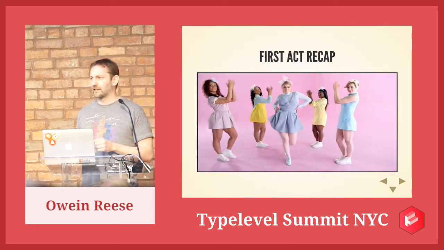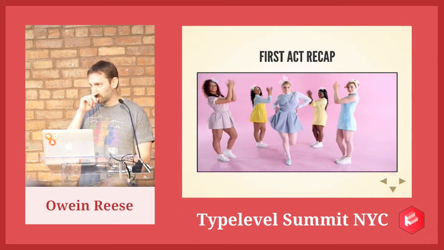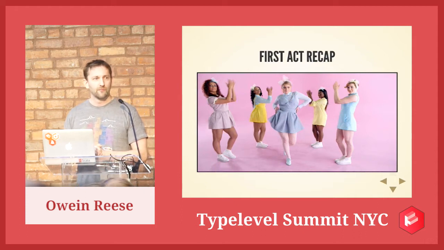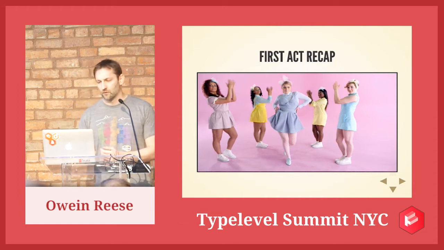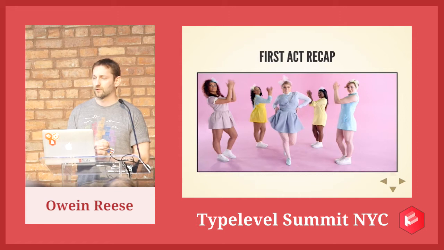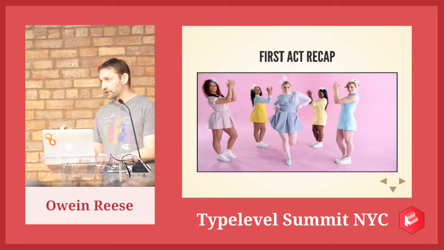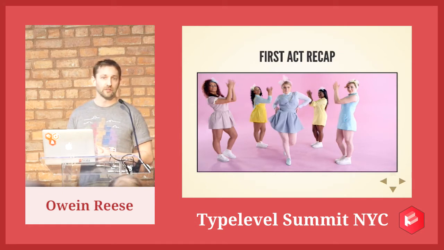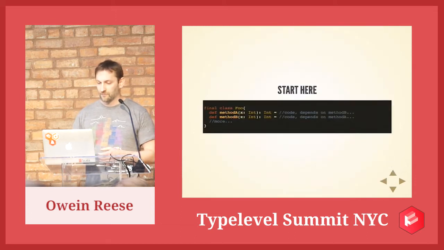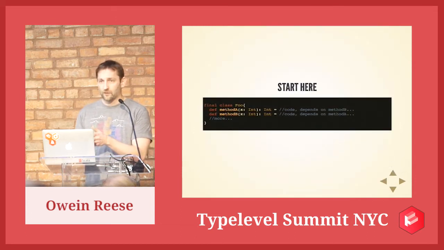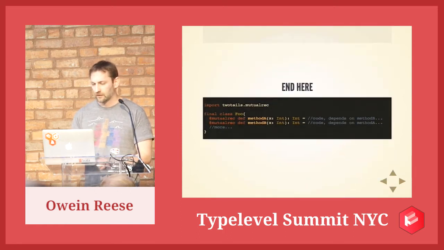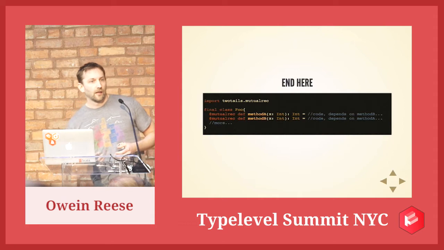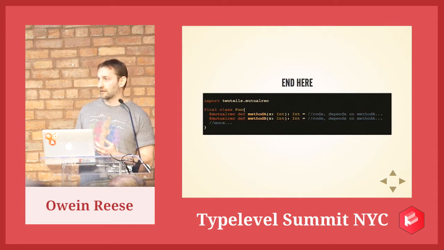A little bit of history — this is what I'm calling the second act. I introduced this plugin back at Scala Up North in Montreal back in 2016. One of the goals was to make sure it didn't introduce any external dependencies to your library. That is to say, if you were to use this and send it somewhere else, they wouldn't get an additional library dependency. I kind of wanted it to work the same way that tail rec does. Your code starts with A depends on B, B depends on A — and you just add an annotation, mutual rec, and it does everything for you.